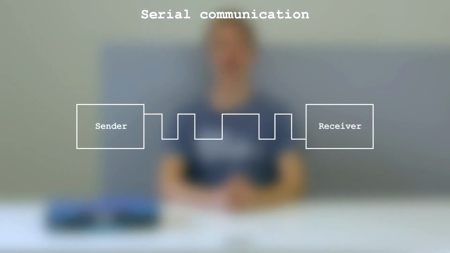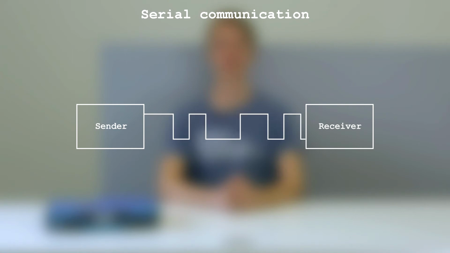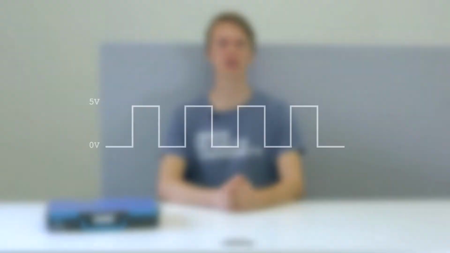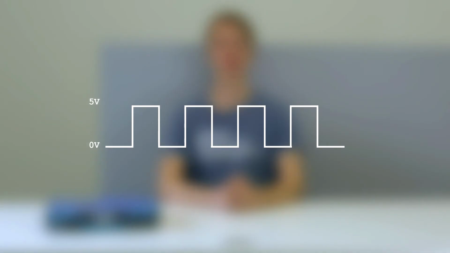Wired communication is divided into serial and parallel communication. In serial communication, the data bits are sent sequentially. Depending on whether data is only sent or both sent and received, one or two wires are required. The sent signals are square waves with two voltage levels representing the bits 0 and 1. More in-depth information about the signals in the theory part.